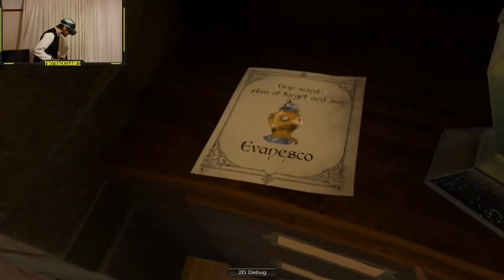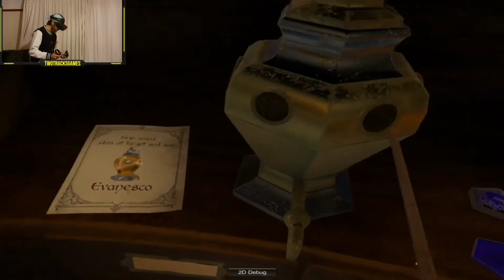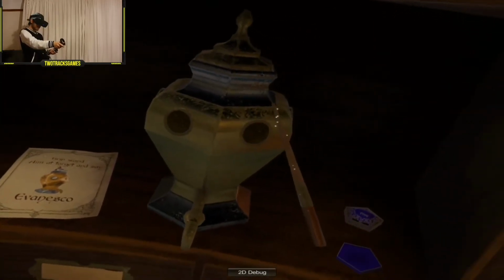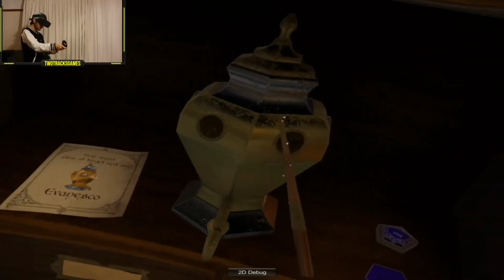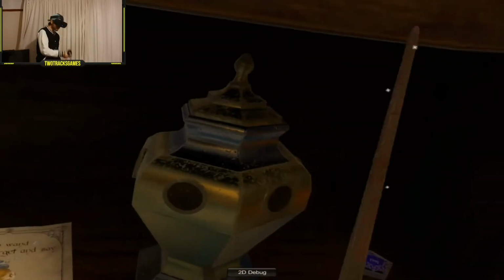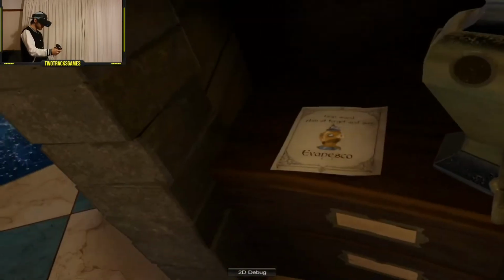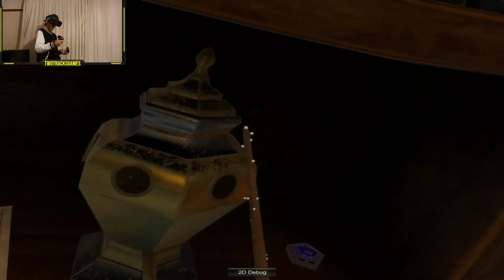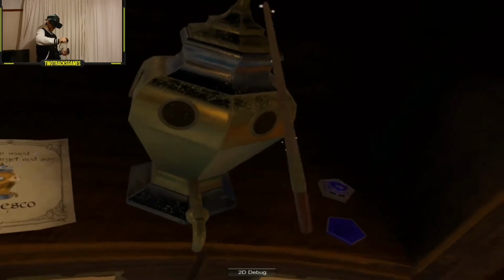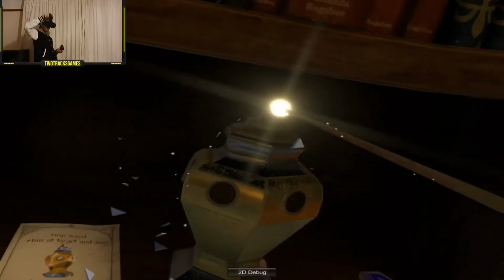Avanesicle. I can't read. Avanesicle. That's what it says. Avanesicle. Oh, it doesn't like me. Avanesicle. My wand's broke again. Avanesicle. Oh, it worked.